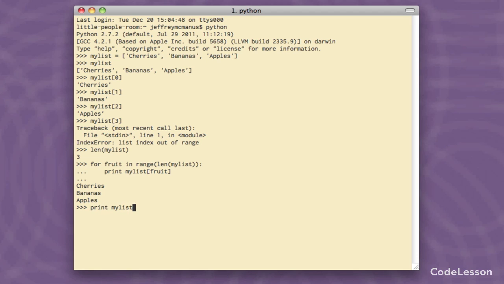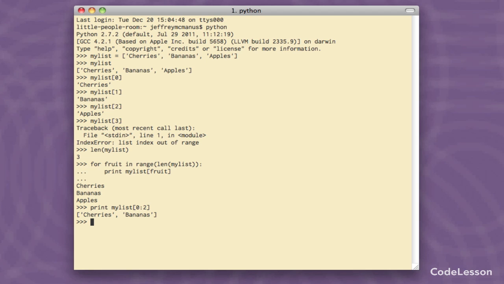Print my list, and I'm going to give it an index, but I'm going to delimit this with a colon. 0 to 2. Starting at the 0th member and ending before the member with index of 2. And that's a tricky thing about slicing lists like this, is that when you say 0 to 2, the number of items you're going to get is 2, and those indexes will be 0 and 1.